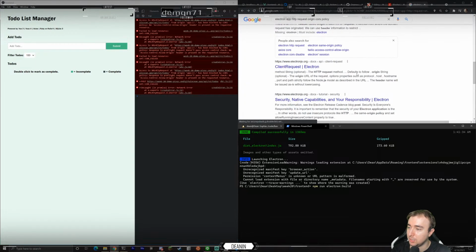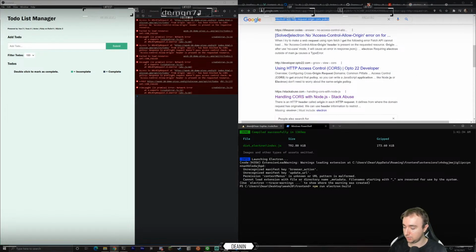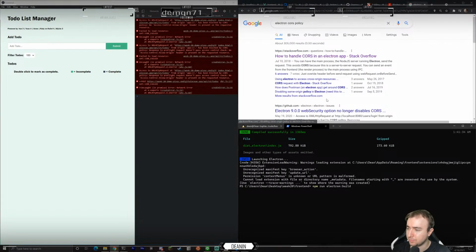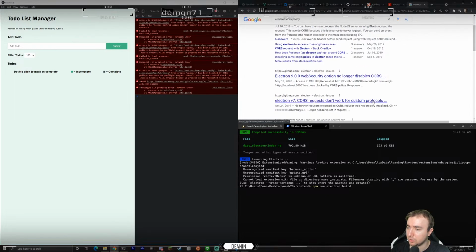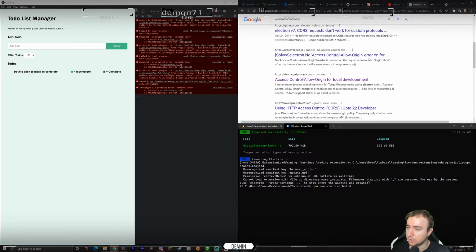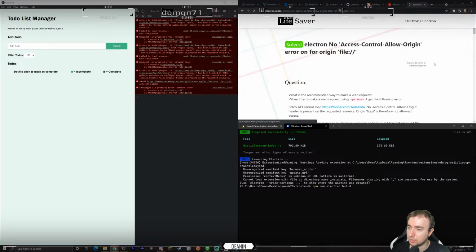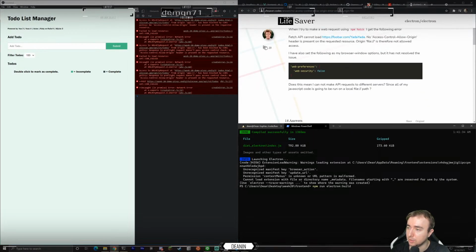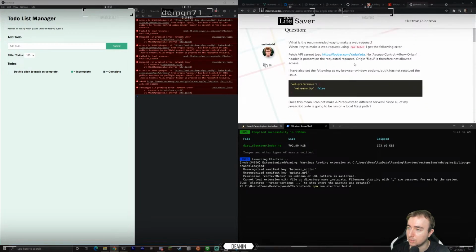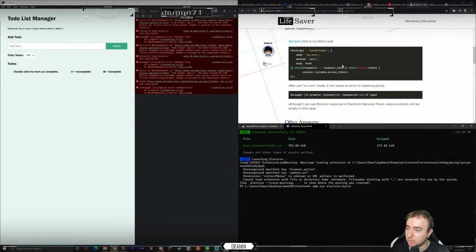Well, it's not Node.js, it'd just be Electron CORS policy. Let's see. CORS requests don't work for custom protocols. Electron, no access control. Okay. Use no access control, allow origin headers. Put the following as my browser window options, but does not resolve the issues. Okay.